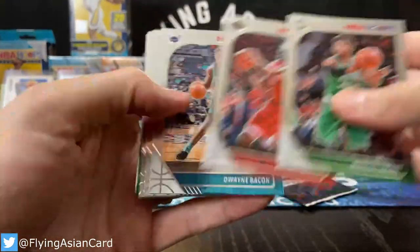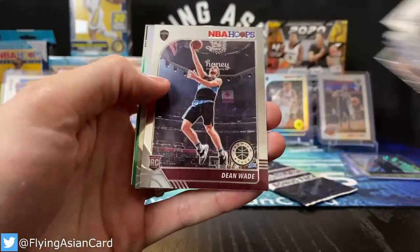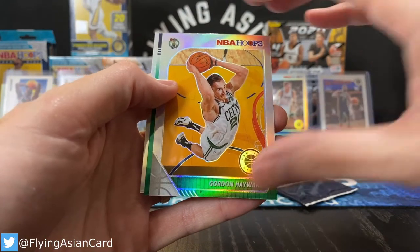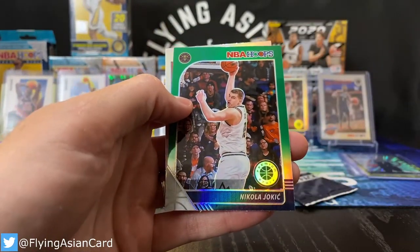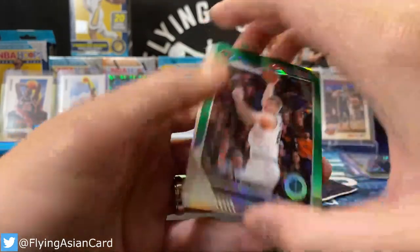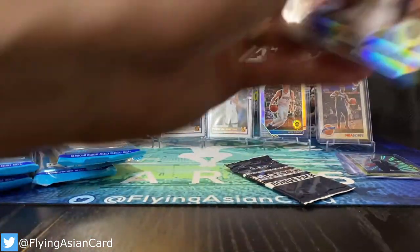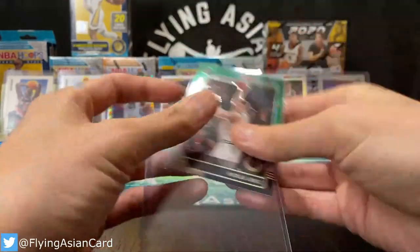Does Mannion get any playing time? Ooh, a green Joker — we may have to sleeve that up, especially since that's our guy Mike, a long-time member of the Hobby Fam. And a hollow. Not so excited about Aquaman's brother, but pretty excited about the Joker. We'll take a green prism Joker for Mike!